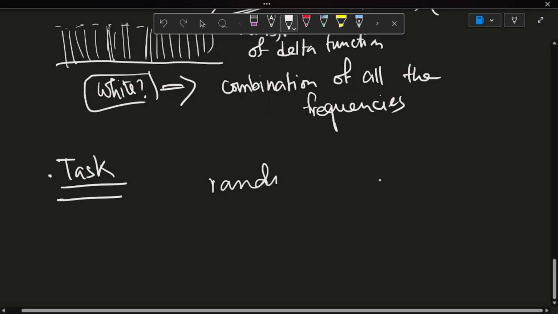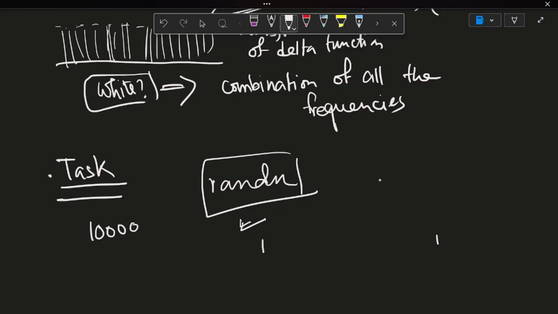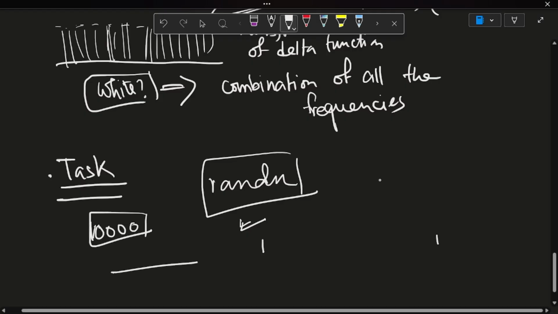So if you try to look at the randn function, then try to generate this random number for a certain step. For example, generate 1000 of these random numbers, then try to look at their mean value.